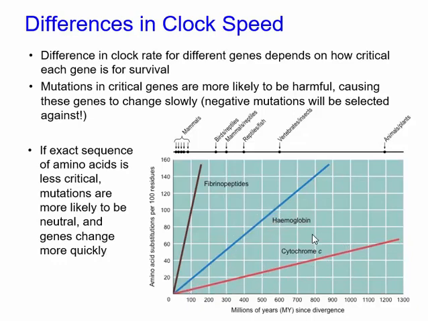Now, if we think, where is cytochrome C important? That's crucial in the mitochondrion. And think cellular respiration, that electron transport chain, cytochrome C, is really critical there. So probably there's mutations that could occur that would be very bad, and those are selected against. So if those happen, that individual maybe the mitochondria don't function at all, or has a lower function, that's going to impact the fitness, and we'll see less of that occurring. So that'll appear to slow down the mutation rate. And so the clock rate will depend on the gene that we're looking at.